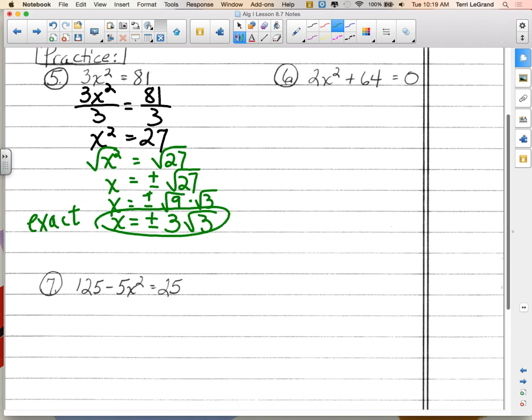Now is when you're going to need a calculator to get the approximate. Now you'll put into your calculator the square root of 27. It's going to be 5 point something, because it lies somewhere between 25 and 36, which are perfect squares, right? So it's going to be 5 point something 19. Okay, it's rounded to the nearest hundredth.